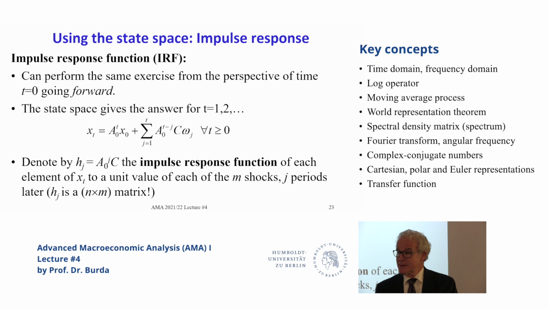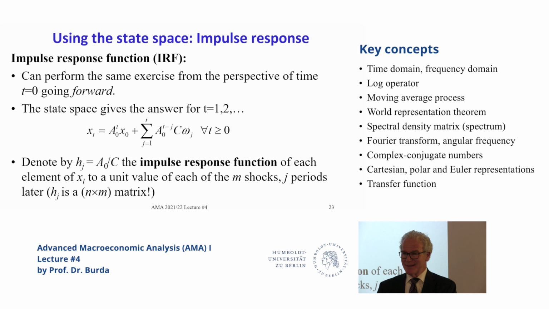You start in period t, and maybe the system was in the steady state by assumption, and then we hit it with a shock, because we're theoreticians and we're free to do that. And what would a one standard deviation impulse to omega do to us? It does a lot. If the model is sensible and not trivial, then it's going to have an impact effect, and it's going to have feedback effects and possibly multiplier effects that rise over time. And that's all going to depend on the behavior of the model as summarized succinctly in A0 and C.